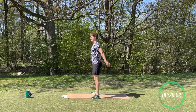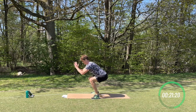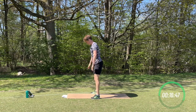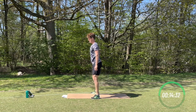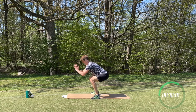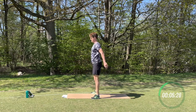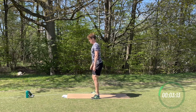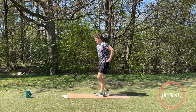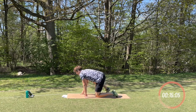Last one now. Let's do it. Excellent. A few more exercises. Probably 3 more, I think.